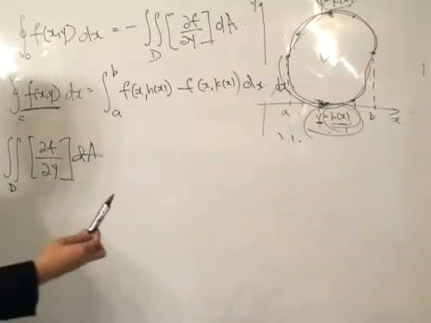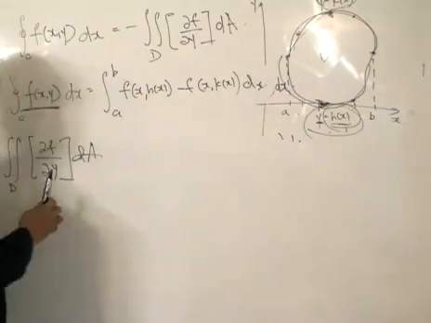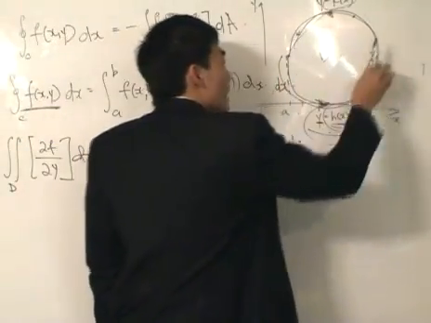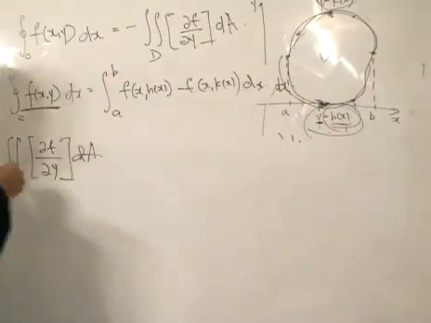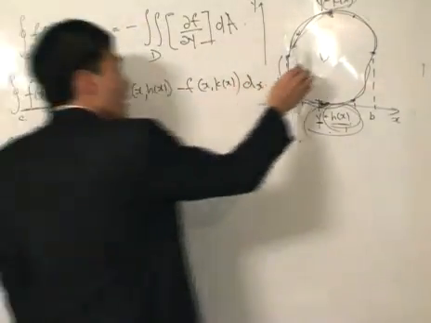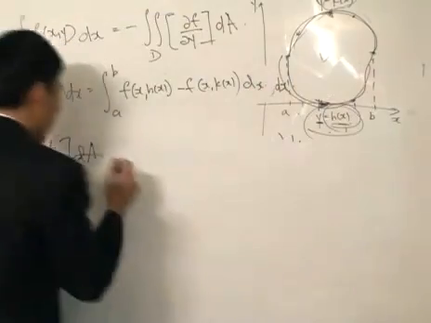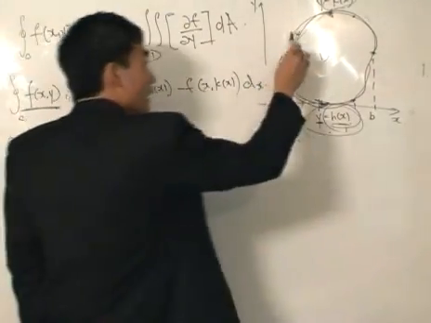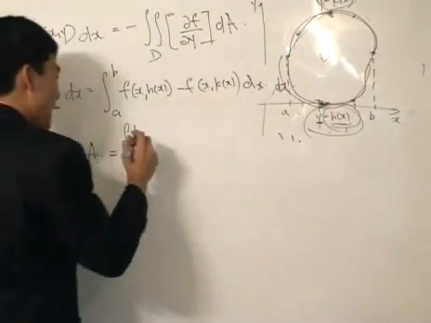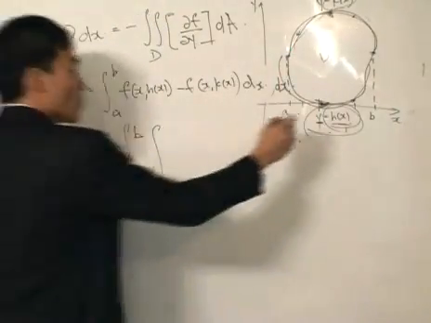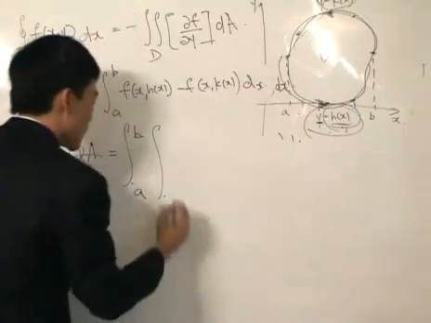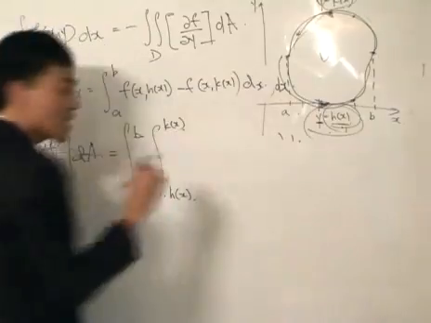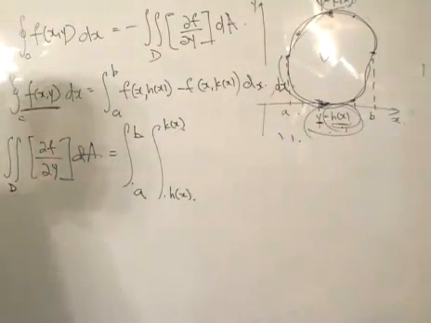A recap of the method: just think of it as when you're integrating, you think of a vertical line like this that sweeps through this way for you to find the limits of x and y. So if the vertical line sweeps through from this way, the limits of x would be from a to b, because the line is going from this way to this way. And the limits of y would be this function and this function over here. So I'll put hx and kx at the bottom, just using standard methods of evaluating double integral.